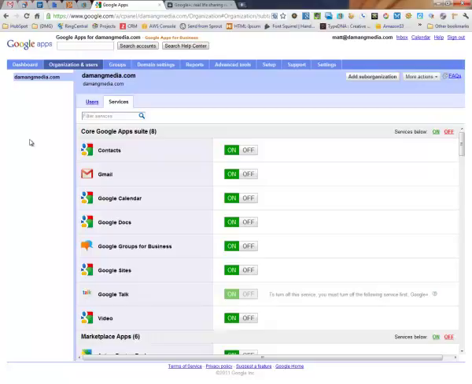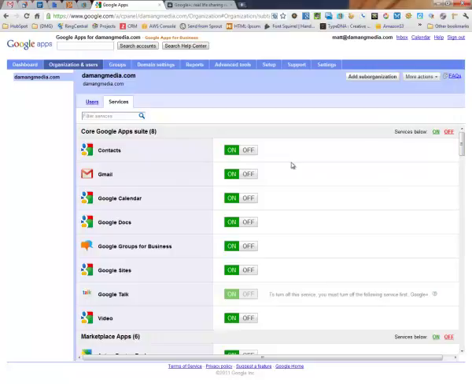Depending on which organization you want to enable your Google Plus services for, you would have to go into those different sub-organizations, meaning that if it's not inherited from your primary organization, which for us is demangmedia.com, I can enable the Google Plus service in here, and if I had any sub-organizations with inherited permissions, it would automatically enable the service for them. So again, if you have sub-organizations with different permission sets than the primary, you will have to go in and edit those sub-organizations to enable the Google Plus service for those.